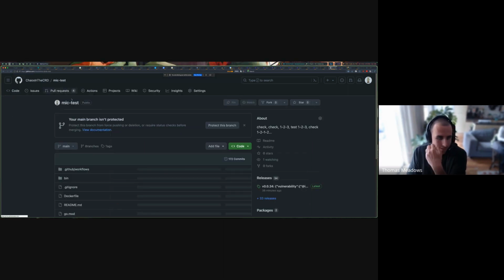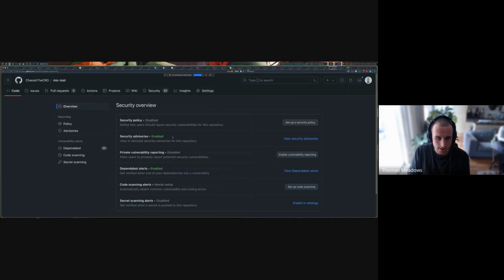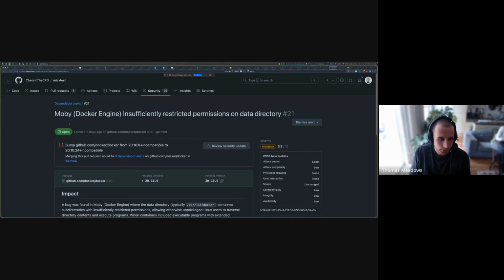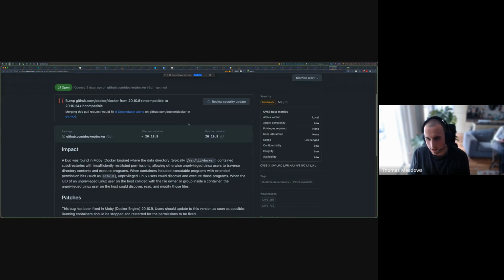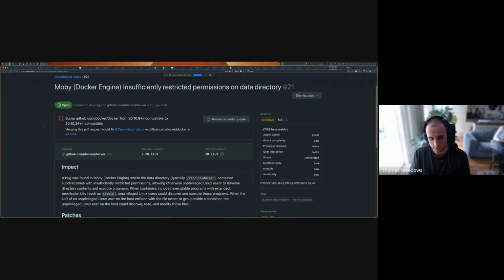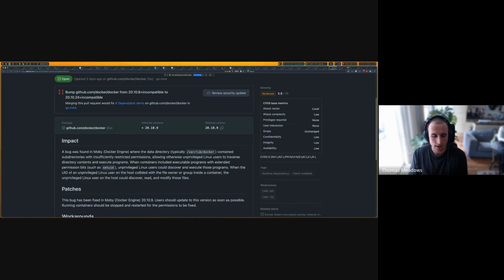Someone working on a repo such as this one might notice that there is a security vulnerability flagged against their repo, like this one. From here, they will likely triage this vulnerability to figure out whether or not it affects the repository, whether they need to fork it, update the dependency, or whatever that may be.